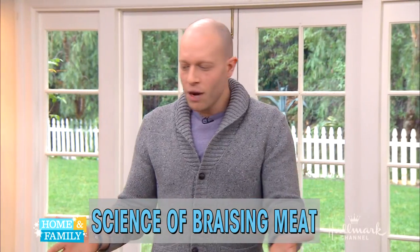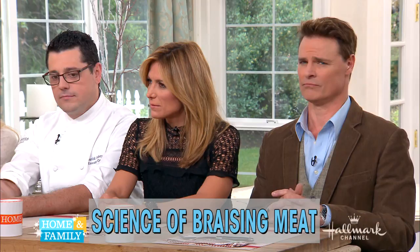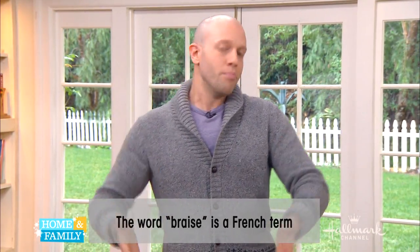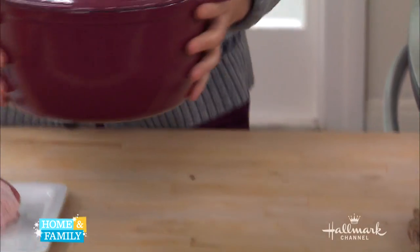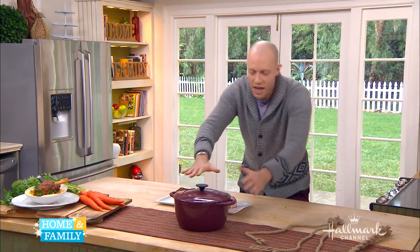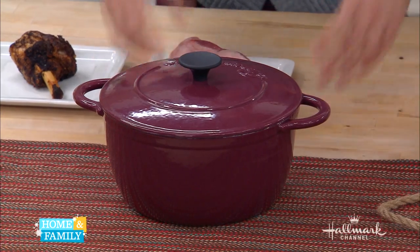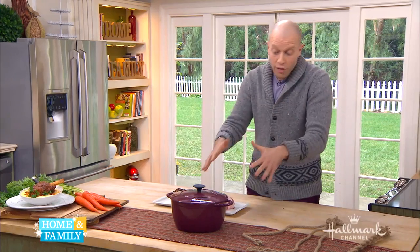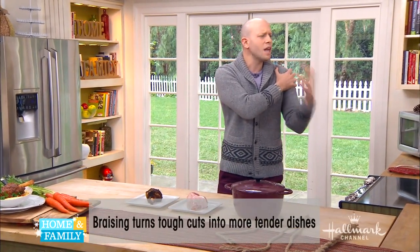Yeah, it's winter — why not break down one of the oldest techniques for dealing with tough cuts of meat? So what is braising exactly? Braising comes from a French word, braiser, which actually means live coals, which gives us a lot of idea of how this technique was originally used. Hundreds and hundreds of years ago, we would have only had iron cauldrons, set in a fire on smoldering coals, then heaped coals on top of a very flat lid, giving heat from both top and bottom, creating a convection current inside and slowly cooking meat with a little bit of liquid to break down those tougher cuts like a lamb shank or a shoulder — something with a lot of connective tissue.